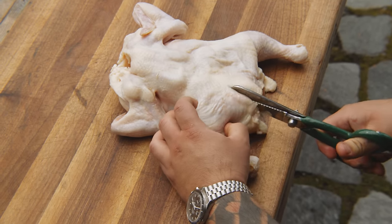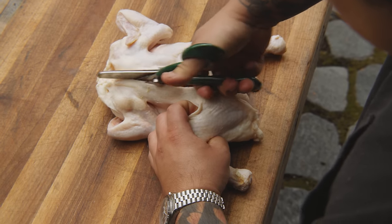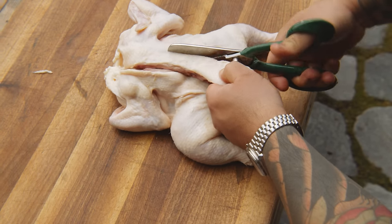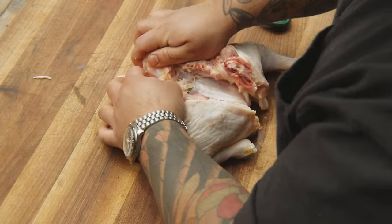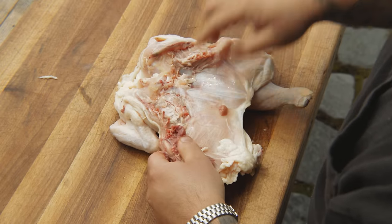So we're gonna just take our shears here all the way up, getting to that wing joint up there. And then we're gonna do the same thing on the other side here, all the way up. And then you can save this little part. You can roast it for stock or do whatever you want with it. Give it to your dog if you're nice. We have our chicken that's exposed on the inside. You can take your hand and just smash it down a little bit. And then we're just gonna remove these.